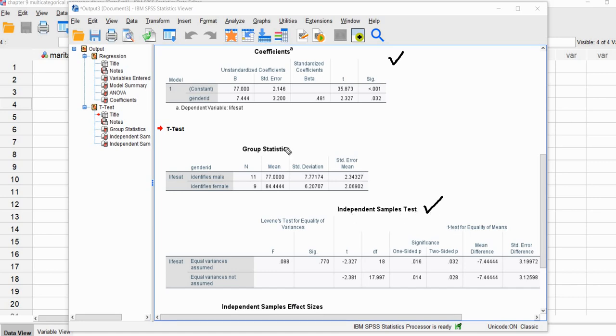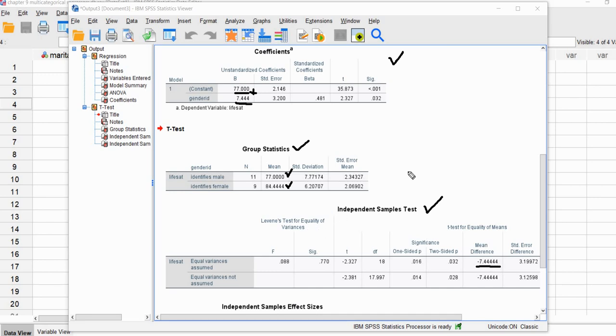the independent samples t-test. So as I said before, the regression slope that's given right here, the 7.444, is the difference in means between persons identifying as male and persons identifying as female. And then I also mentioned that the intercept is equal to the mean for males. So if we look at the group statistics really quickly from the independent samples t-test output, you can see the mean for males that's given right here, which is the 77. And then if we add or sum these two values, the intercept and the slope, that gets us the mean for females.